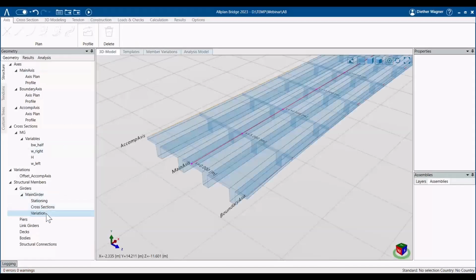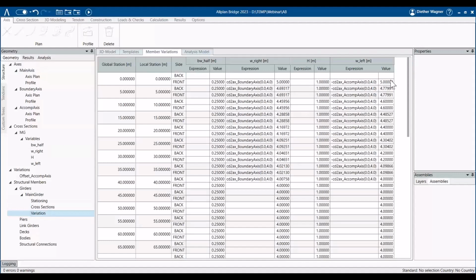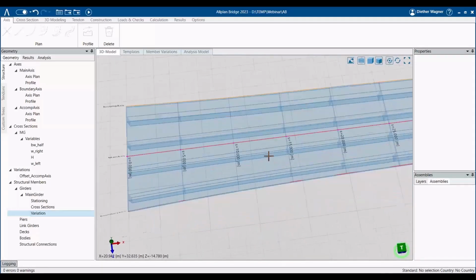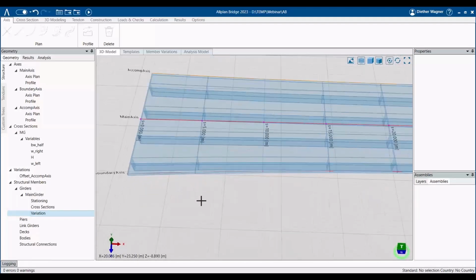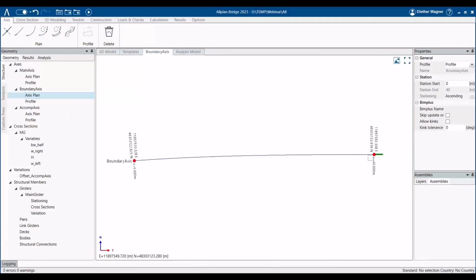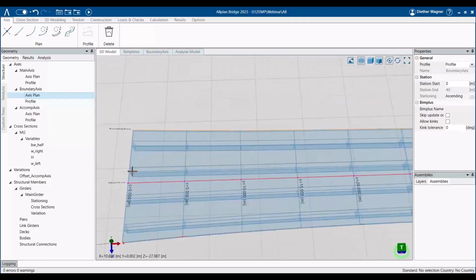Recalculate. Let's just quickly go back to here to see. So you see now, this gives me the negative value. Therefore, with the minus I have given, I have again the positive value for assigning it to the variable. And again, now calculated from the table, I have for each station point the respective value for the width of my section. So you see, it's two similar things, but again, the difference is the boundary axis is defined as a normal axis, having all the axis data available, and the accompanying axis is an axis where I just have some related values counted from the main axis.